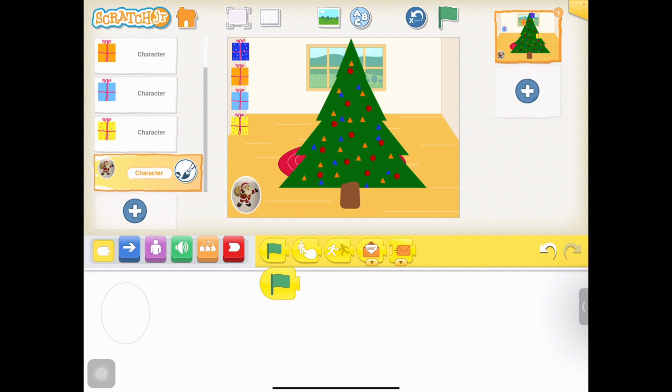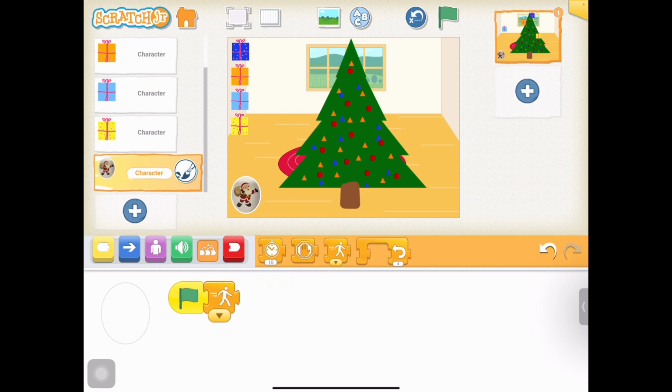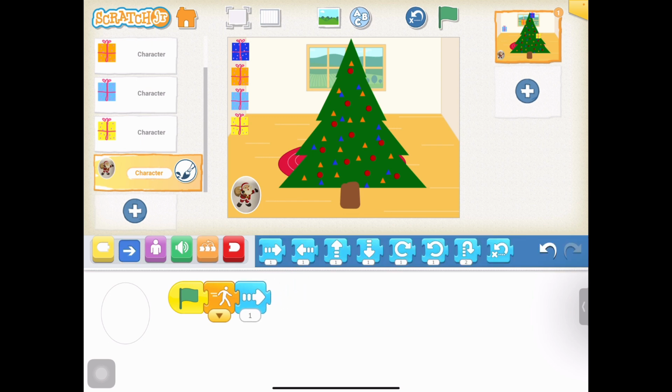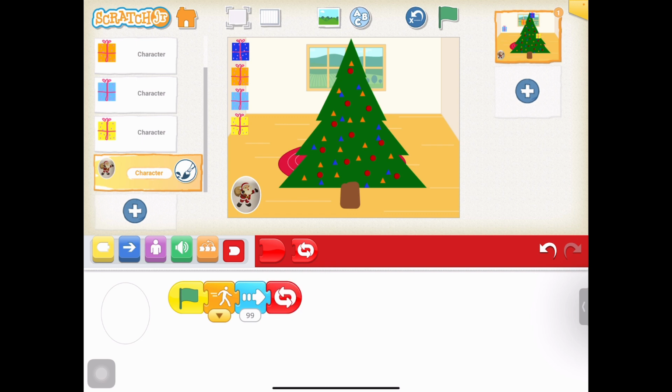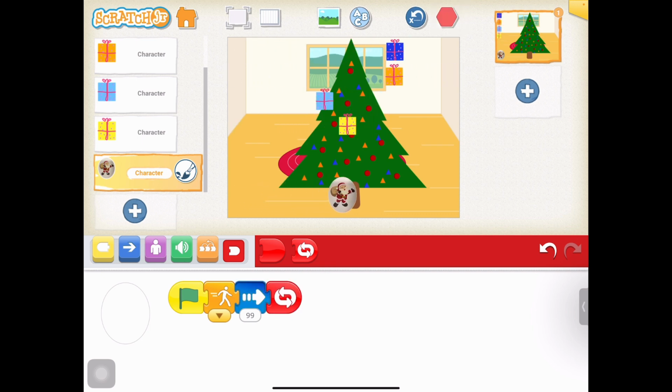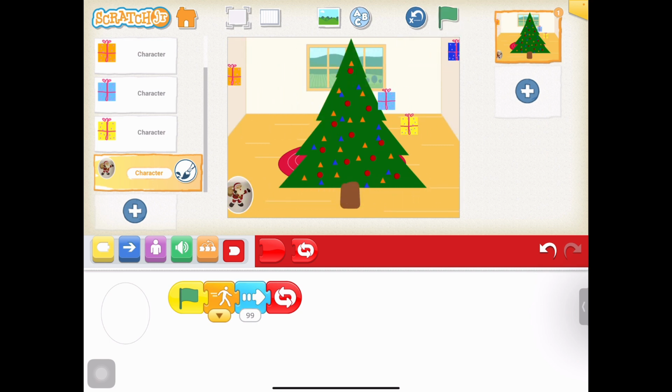So with a green flag and a medium speed code, we are going to have Santa go. The medium speed code is actually redundant, so we don't really need that. But anyway, 99 and forever loop. So when I hit the green flag, Santa is now traveling at a constant speed all the way across my screen forever and ever and ever. Okay? Let's stop it, bring it back.